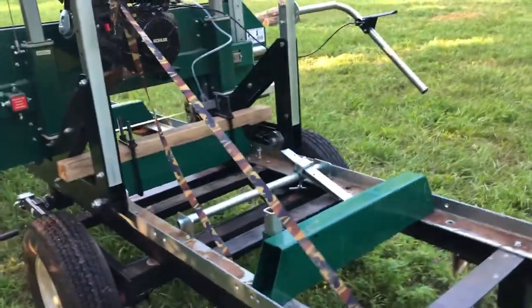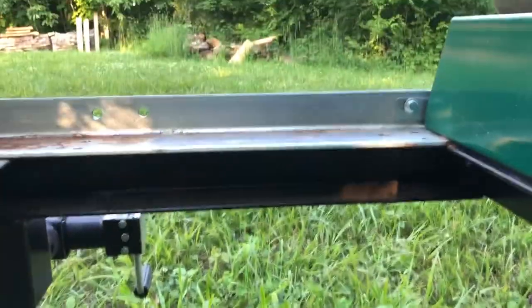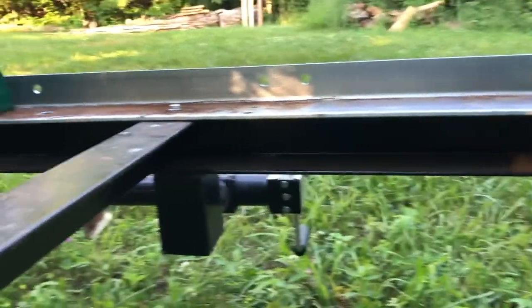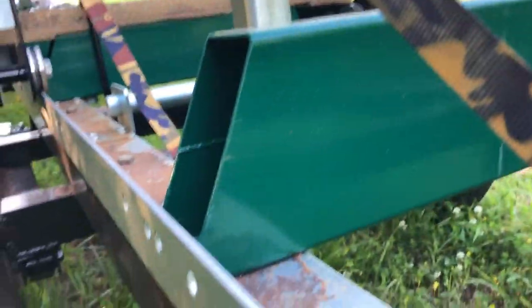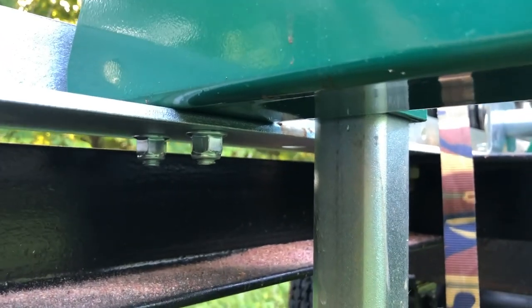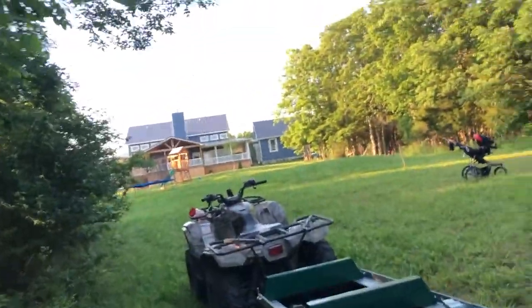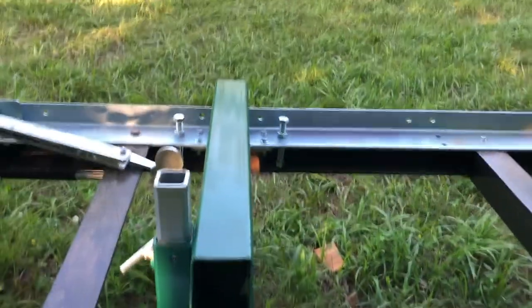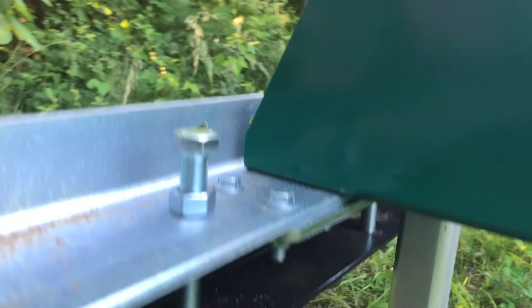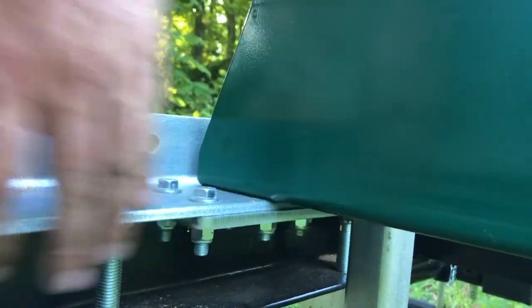The way we designed the trailer is kind of upside down from everyone else's. My angle iron is kind of upside down — we actually mounted them to the cross section. The reason why we did this is because all this hardware underneath it can be tightened without having to drill holes inside any of the angle. Especially the sections where you have to seam them up — there's four bolts at the seams for the bunks, and there's a plate underneath to seam them, and I didn't have to drill any holes because it's just open space.